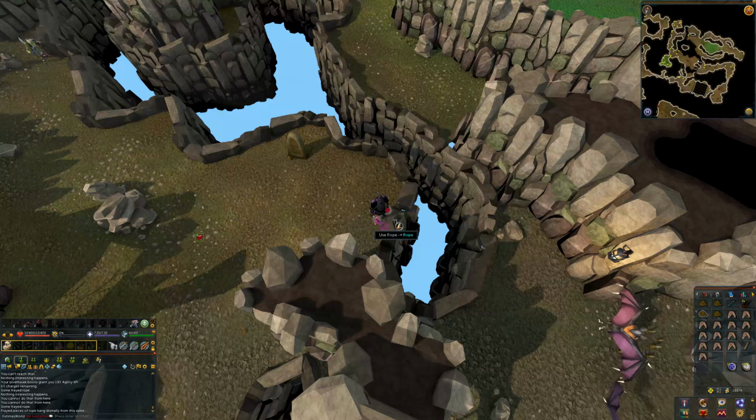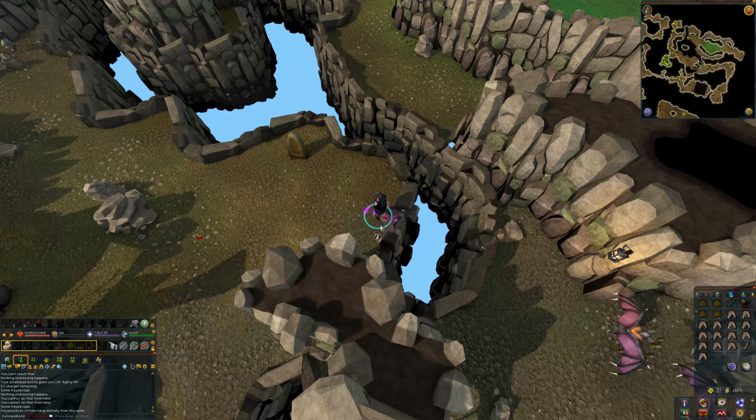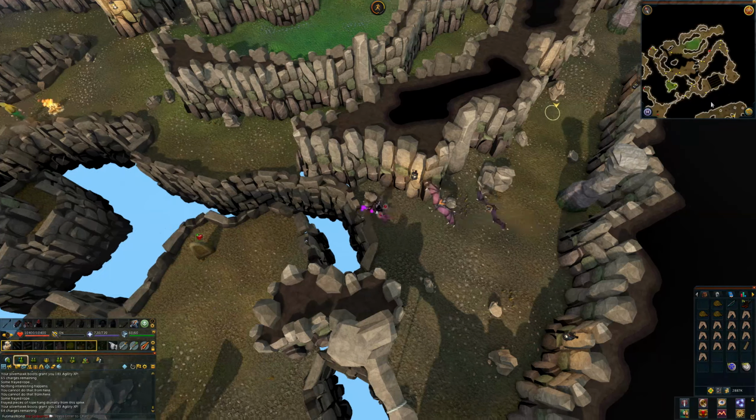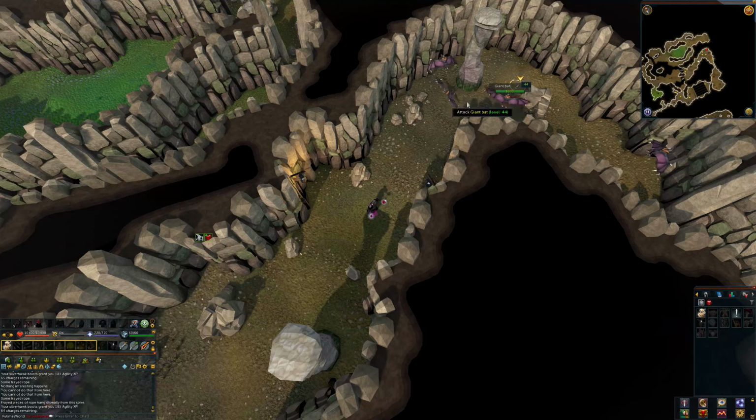Once here, use your rope on the old spike. The hitbox or area you can click on is very small, so it can be a little tricky. Then follow the video along to go south towards the tile room.